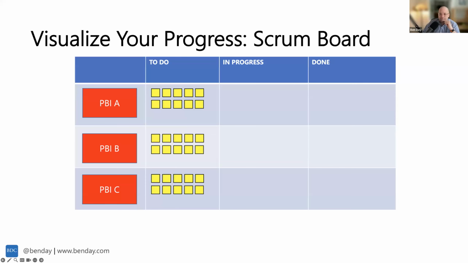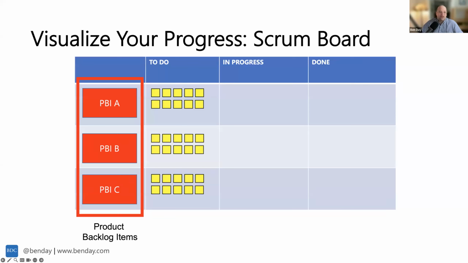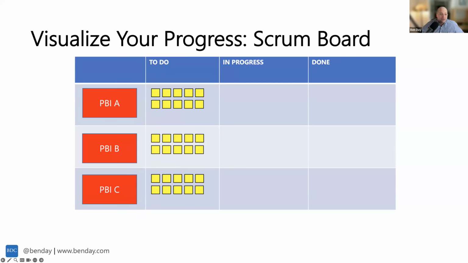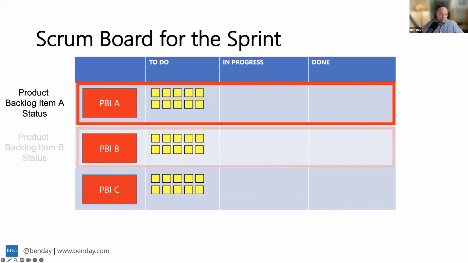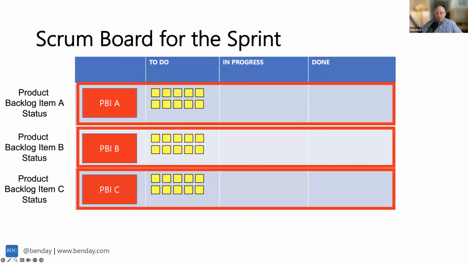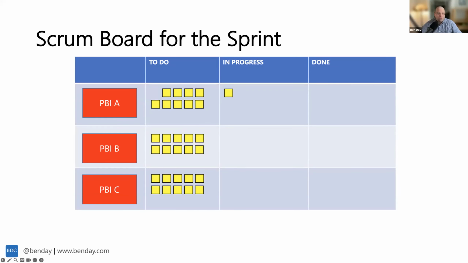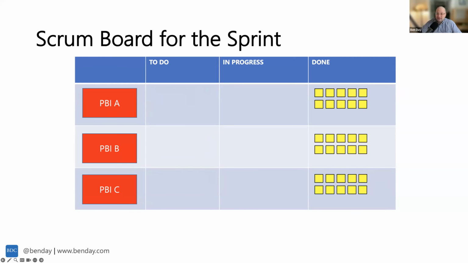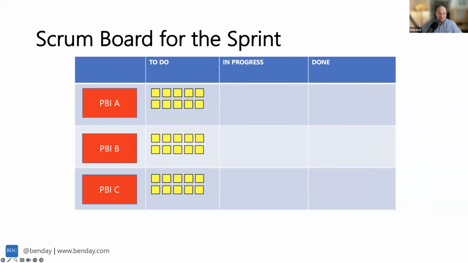Yeah, that's scary. So let's think about how this might show up on your development team. You might be using a Scrum board back at the office to track the work in progress. And you've got a column that says product backlog items. So you're working on PBI A, B, and C. And then for each of those PBIs, you've got a set of tasks. The tasks are the list of things the team has to do to make that PBI done. And on your Scrum board for the sprint, you can very quickly see what the status of each of those PBIs is. So PBI A, B, and C are all completely in the to-do column. We don't have anything done yet. So as you work, you're going to be moving the tasks that are in progress gradually over into the done column, and hopefully all those PBIs get to done.